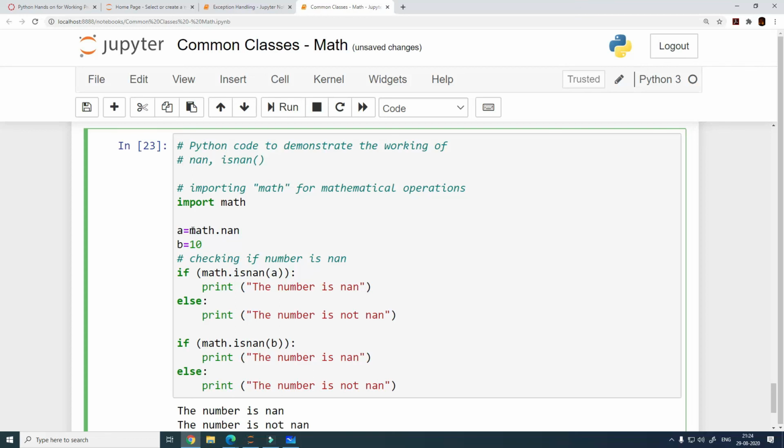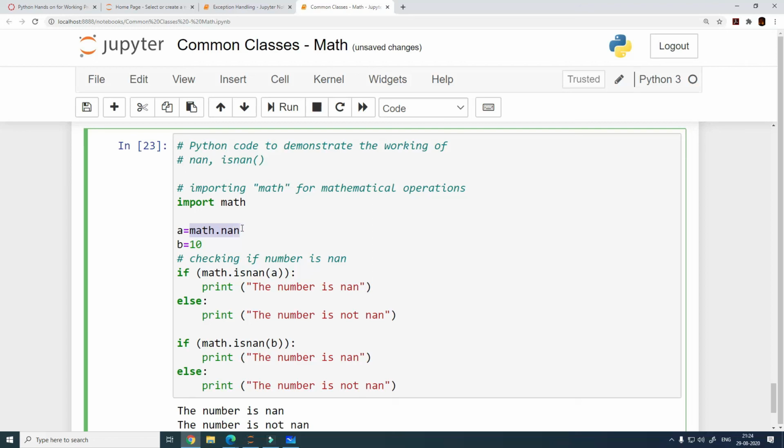So how do you specify a nan value in math? You specify a nan value inside math using math.nan. And how do you specify a value which is a number? You specify a valid number. So this is a valid number. And how do you specify a number which is not a number?